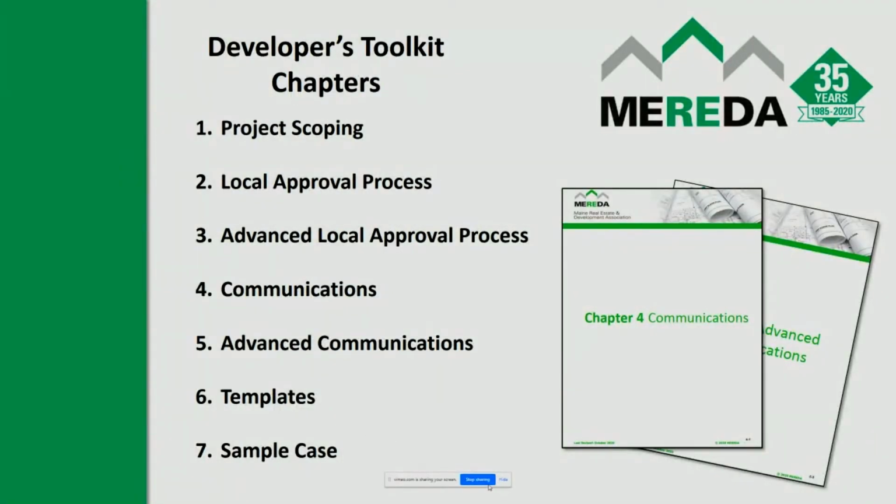One second, I just have to bring it up. Okay. So again, you'll see we've divided the toolkit communications piece into 2 chapters, chapter 4 communications and chapter 5 advanced communications. The reason I said that in some ways this is the most important part of the toolkit, and I think our panelists have very much touched on this, is it's a piece that I think most people who are interested in development, maybe their background is in real estate or in construction, or maybe their background, as is the case in our sample case, isn't in any of these things.